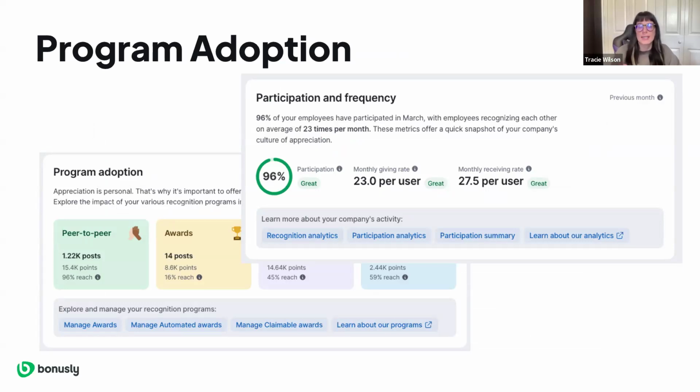It is going to pull in data and information from other pages and reports within Bonusly, providing a quick snapshot overview of some of those important insights from your Bonusly account. And it will also showcase an overview of company-wide participation, recognition rates, and program adoption, uncovering the impact of your recognition strategy.